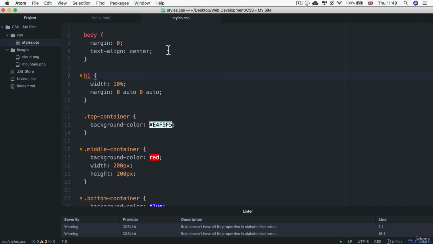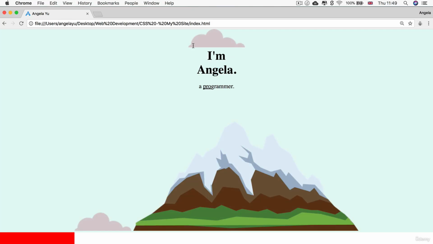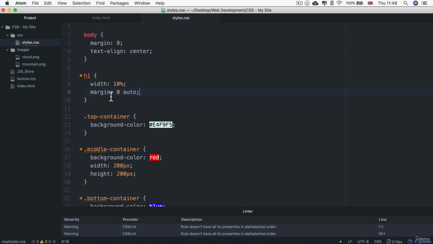So just to recap, text align center inside the container or the parent element will center everything inside that doesn't have a width set. Now, if it is a block element and it has a width set, then you're going to have to center it using this auto value in the margin. So in this case, we can also shorten this by saying that the top and bottom needs to be 0 and the left and right needs to be auto. And that will not change this at all. And this is just one of those shorthands that you will begin to learn.